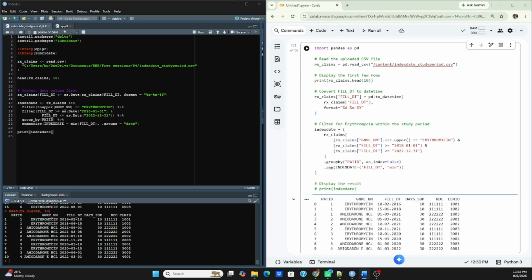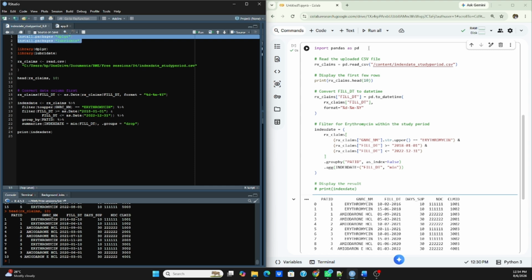Now we will solve this problem using two languages, that is R and Python. First, let us understand the logic. We'll have an overview, and then we'll move towards the fundamentals of the syntax part. So here we can see in R we are installing the packages, and in Jupyter Notebook we also import the pandas library. So there are two packages that we're installing, and then we read the data.